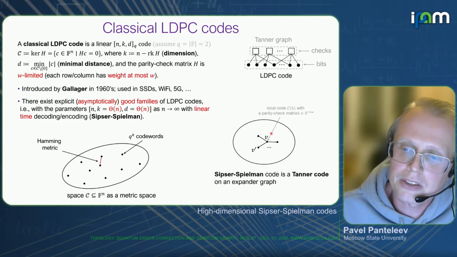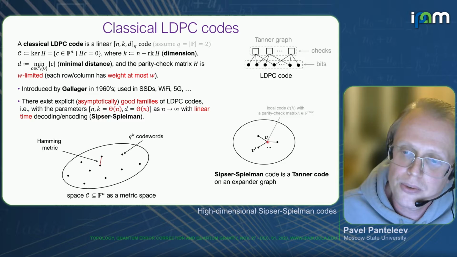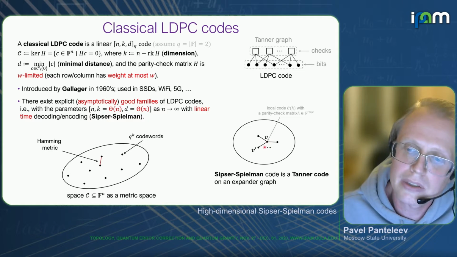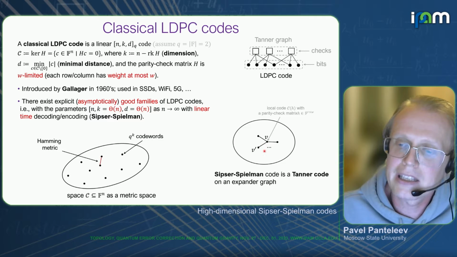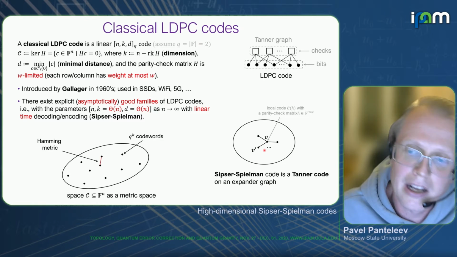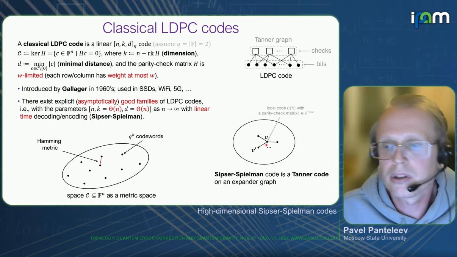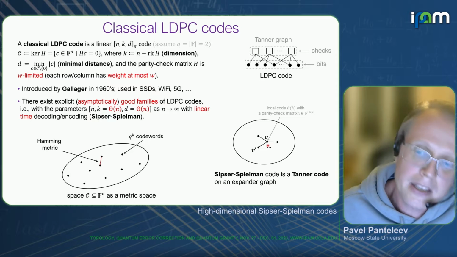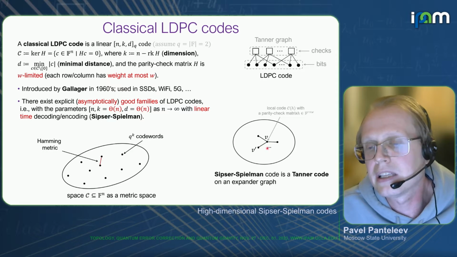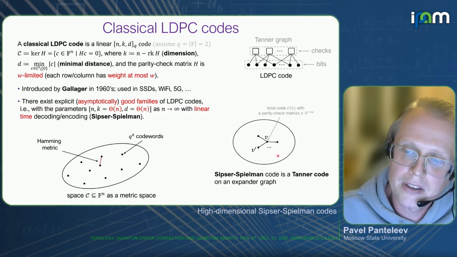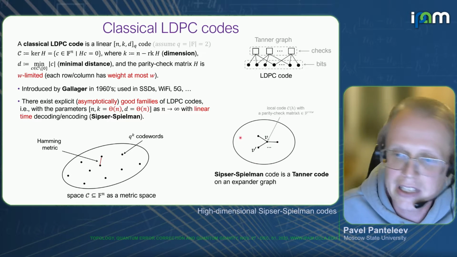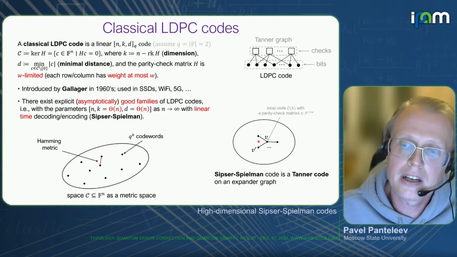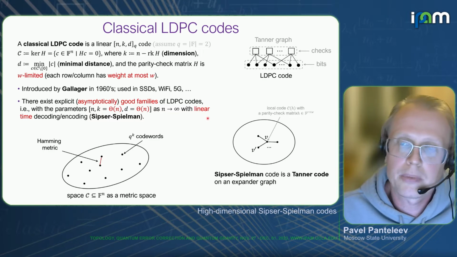We also put some local constraints at each vertex, and we require that each local code, each local constraint, has sufficiently large minimum distance. Later I will tell more about what the particular requirements for this minimum distance are. And if this distance is sufficiently large, then you can prove that this code, which is just a collection of bit strings that satisfy all the local constraints, is a good LDPC code.